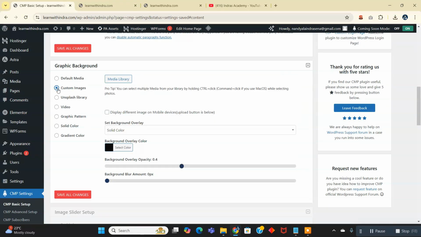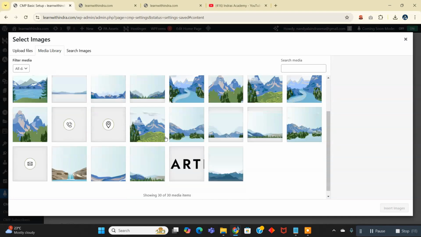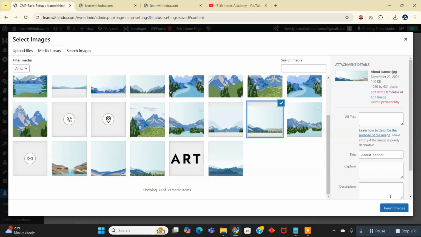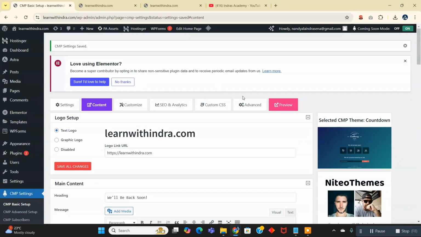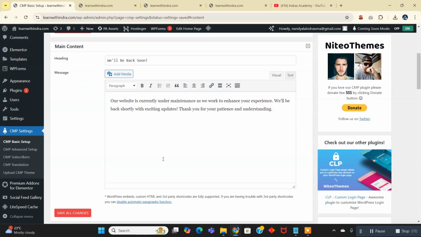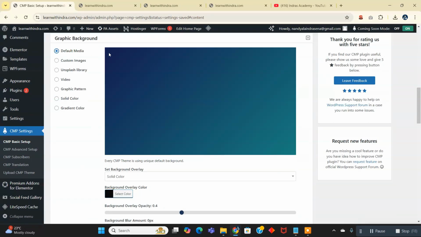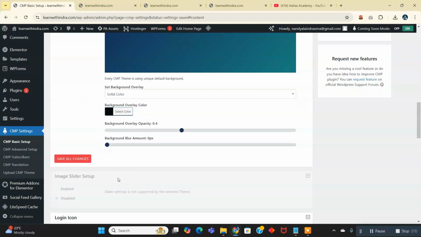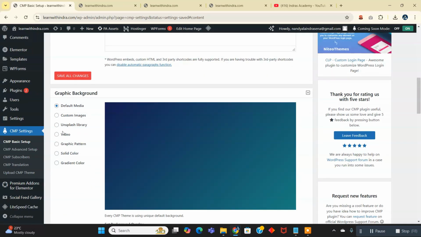Okay, from here, if you click, you can go ahead and upload images. Some images can also be added. For example, if you click this and then save it, you can add images. Look at this, the background is changed, right? But I'm going to keep the default color. In the same way you can keep a video and all the stuff, but I'm going to keep the color.